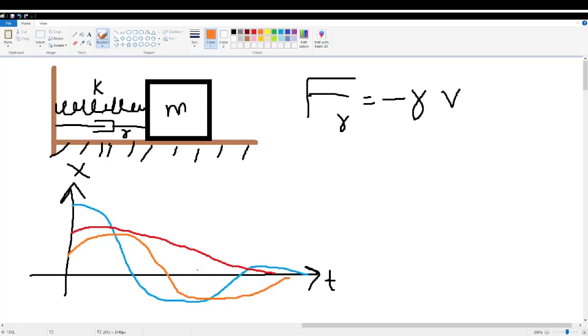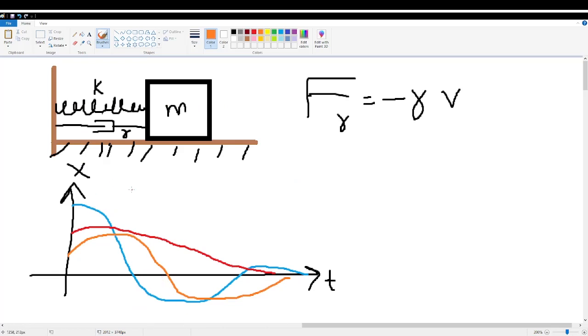So you see, I'm drawing them coming towards the zero line, but in theory, at least the red and orange cases, as they go to infinity, they approach zero, but mathematically they never actually go to zero. Or rather, they never actually reach zero. It's a limiting case. Whereas the underdamped case is always passing above and below zero, or in this case, behind and forward to equilibrium.